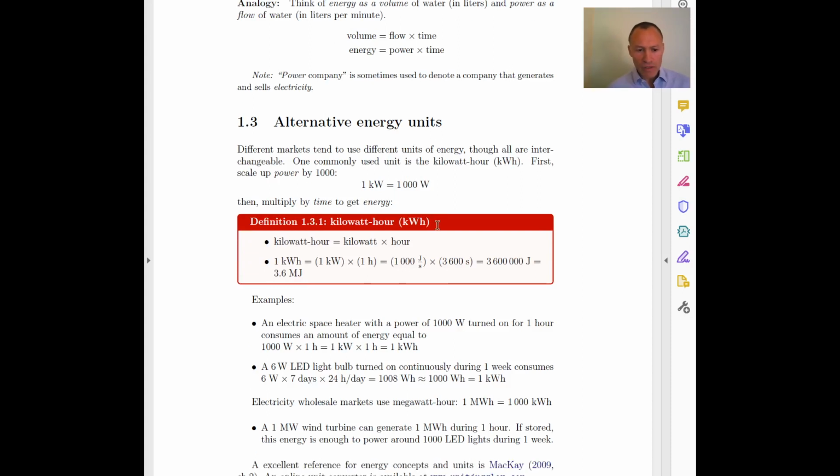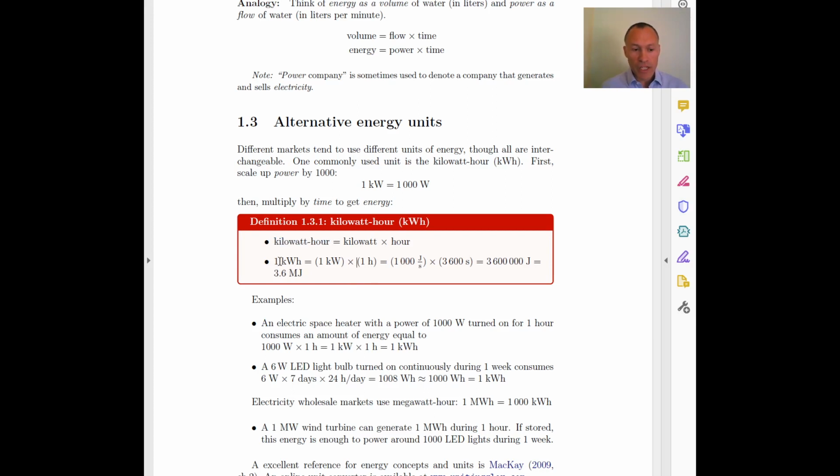So that's what this unit here does. I start with power in watts, scaled up by 1000, but still power. I multiply it by time, by hours, and the result, power times time, becomes a measure of energy. So what you have on the left-hand side, the kilowatt hour, is a measure of energy. Again, this is confusing because I just told you that watt was a measure of power, but this is not a watt, this is a watt hour, which becomes a unit of energy.